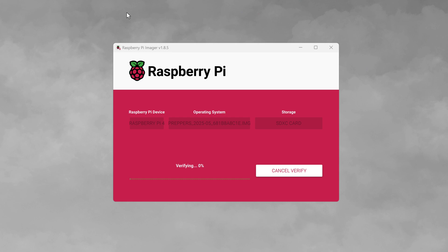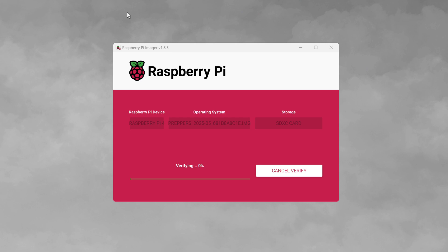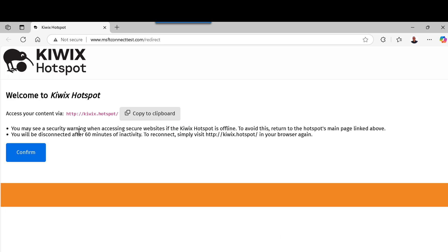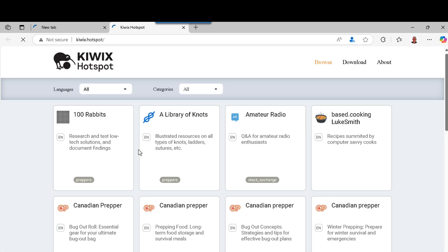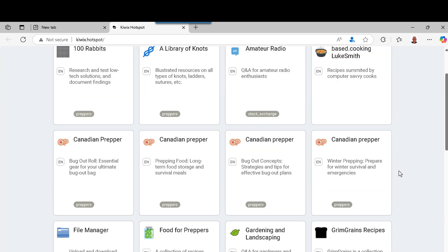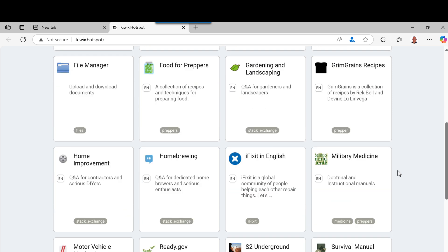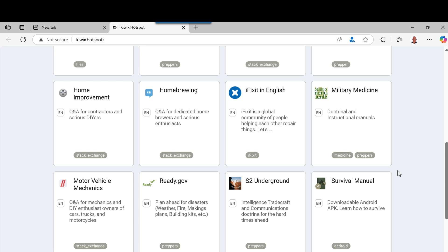This is great. If I want to run a school, or I'm in a post-apocalyptic environment, or on a ship — whatever the case may be — when I connect to the wireless network, I'll be brought to the Kiwix hotspot page, which is running completely off the Raspberry Pi. This can be useful if I'm out in the woods or in a place that doesn't have internet access, or if I'm sailing. It gives me the ability to have a lot of information, and near and dear to my heart, it gives me the ability to teach people if we don't have a persistent connection to the internet.